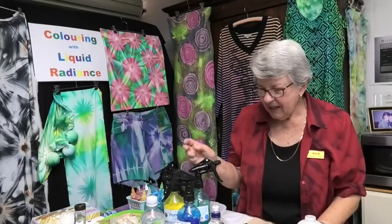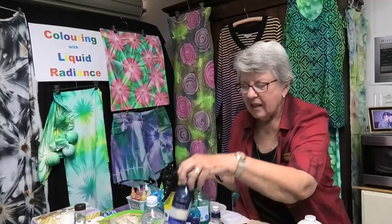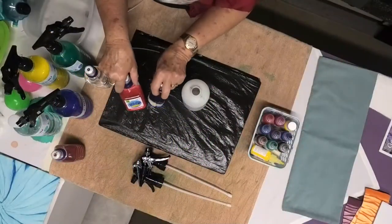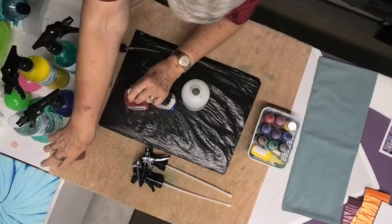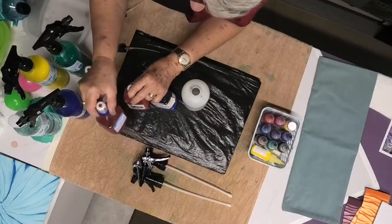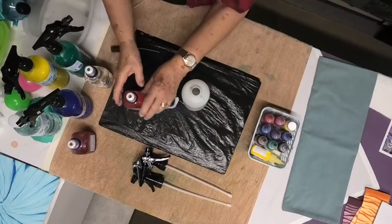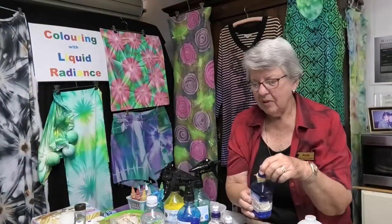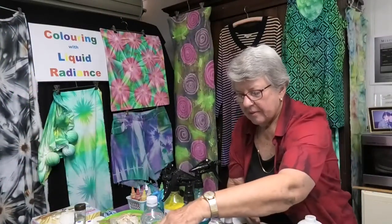But Liquid Radiance can get some gucky bits in it over time. Here are some that have been made up for ages. I'll show you how to make up one of these in a moment. And you can see the sort of lumpy bits in there. But it doesn't send the product off. It just needs a piece of stocking across the top to strain out any gucky bits.